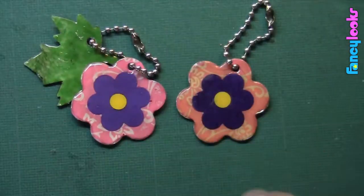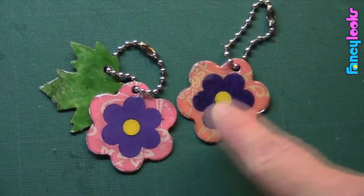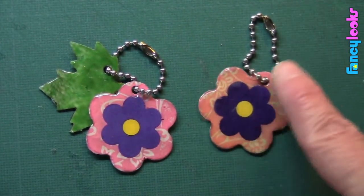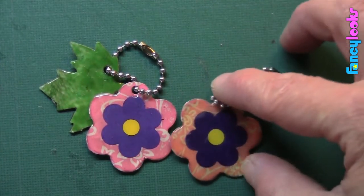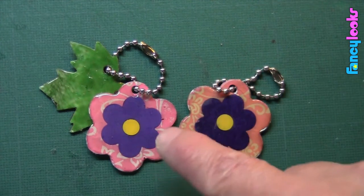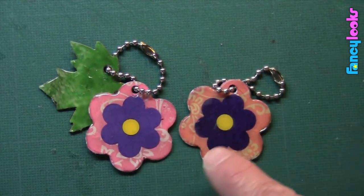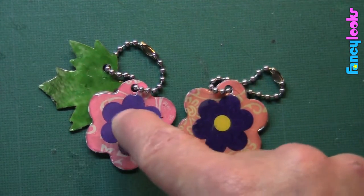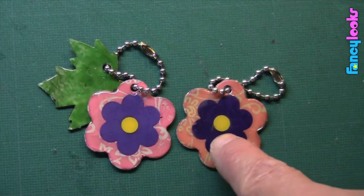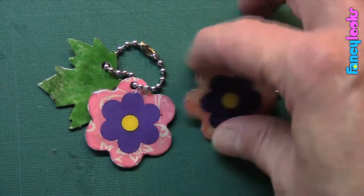So here we have another two, and as you see, they are exactly the same, but with a difference in the color. And let me explain to you why this happened. The same materials. The outside is made out of wrapping paper. The other layer is made with a flower hole punch with purple cardstock, and the center was punched out of a can of Fanta lemon with a normal hole punch for paper.